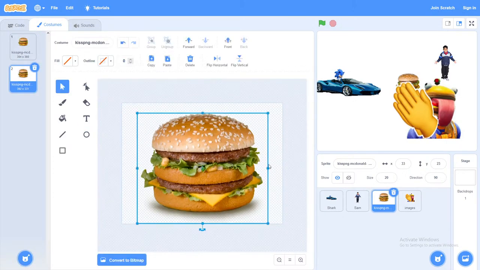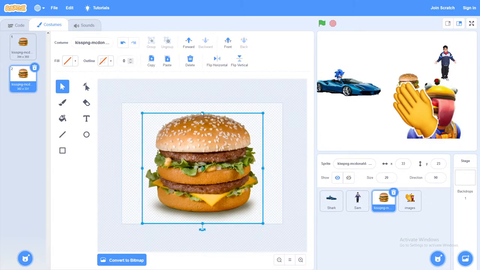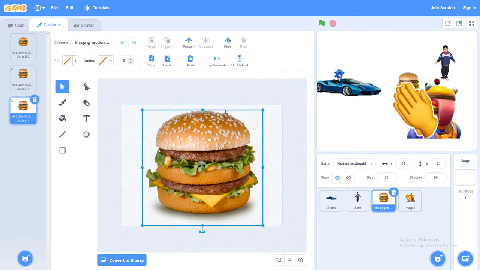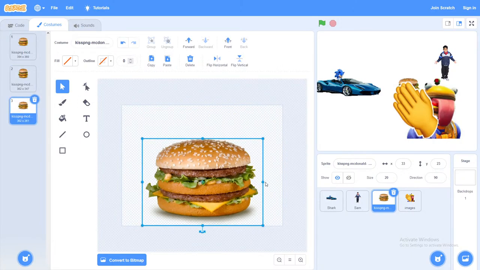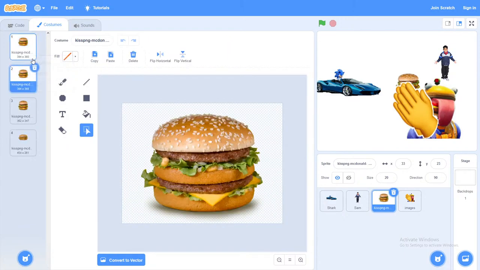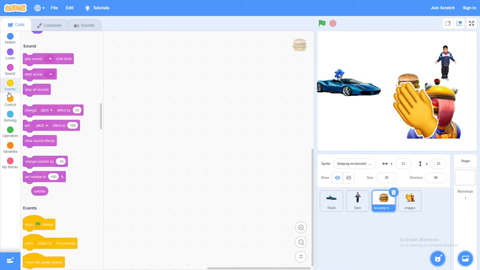Let me convert to vector. Why do they chat, can you answer this question? Why does Scratch name their different quality after, so you have bitmap, then you have vector. Why are they naming it after Despicable Me villains?